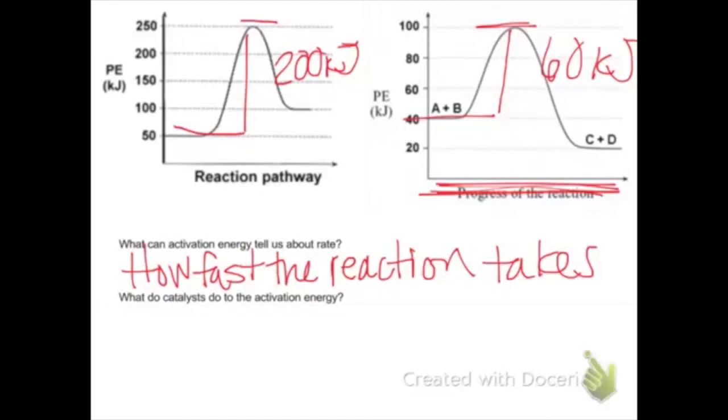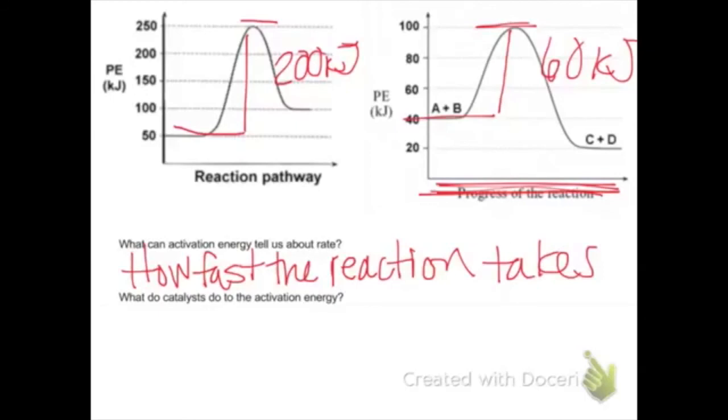Now, the other thing, you should remember a little about catalysts. You called them enzymes back in biology. Man, I thought this sounded familiar. What did enzymes do for us in chemical reactions? They made things go faster. And we just said that activation energy and how fast things go are tied together. So what our catalysts do for us is they actually lower our activation energy.